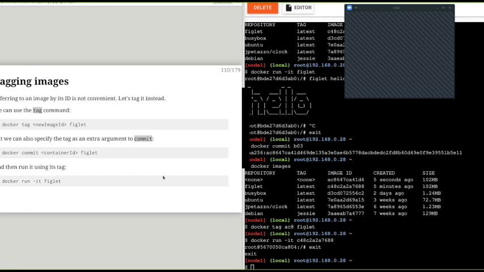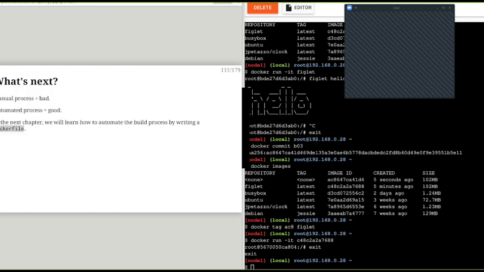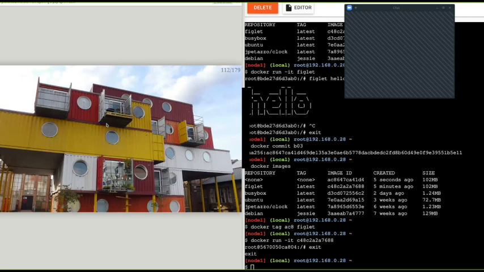So the last thing that we did was to rename our image from its ugly ID to a new name, Piglet. And all of this is a very manual process, and as you can see, we can make mistakes or forget what the ID was, so it's not very repeatable. For that, there's an automated process to build images, which is the preferred way. But also, pause for questions.